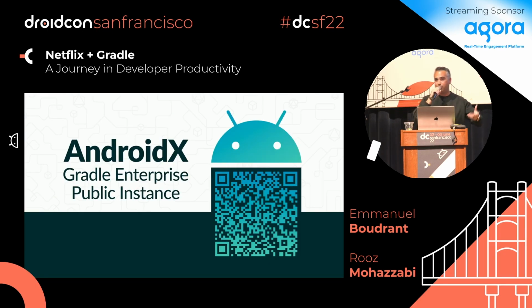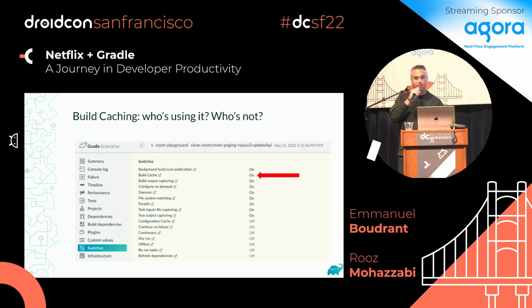I'm going to do a kind of, not really a demo, but share some of what's happening. This is the AndroidX Jetpack Compose. Is anybody from Jetpack AndroidX here? No, okay. Anyways, they use Gradle Enterprise, and you can check out their Gradle Enterprise instance and look around and see how they're doing and how their build times are and how many failures they have, all this good stuff.